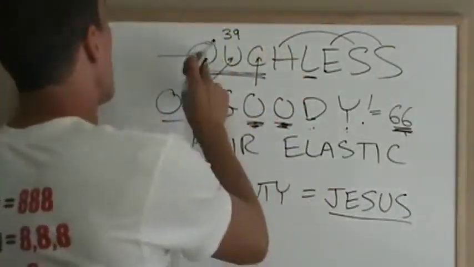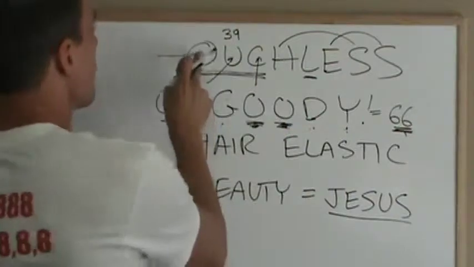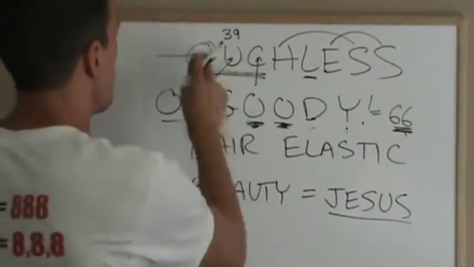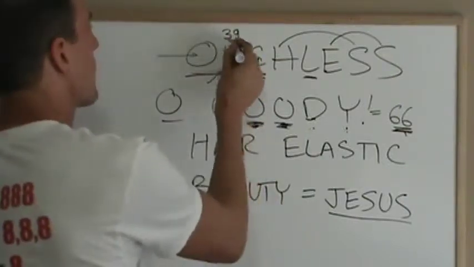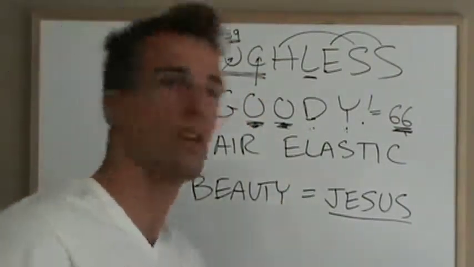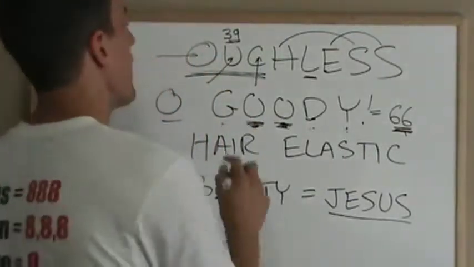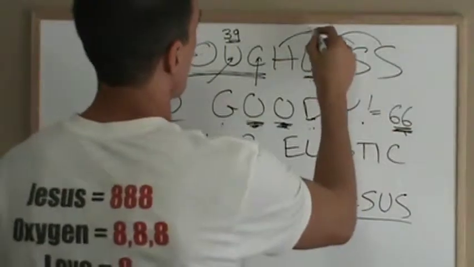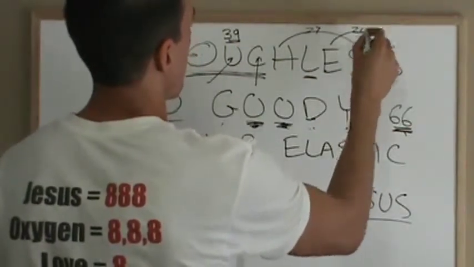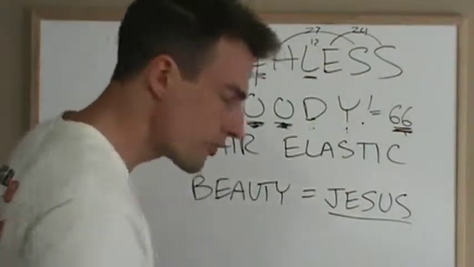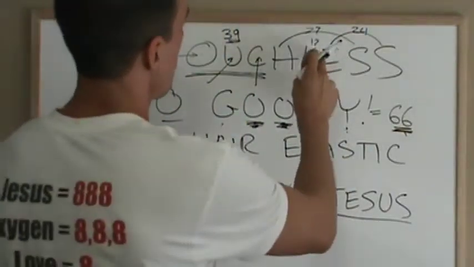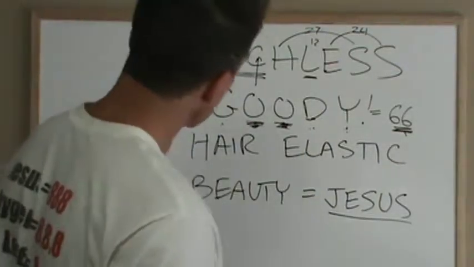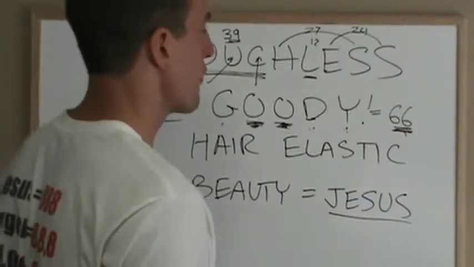Okay. So, O, U, C. 3 letters that are perfectly round in 1 stroke apiece. So 1, 2, 3 strokes. 1, 2, 3. That adds to 39. Wow! Who thought that the word ouch was that? Okay. And then H and S is 27. E and S is 24. L is 12 all by himself. He's cool. So we got 39 plus 39 plus 24, which is, of course, 78 plus 24, which is the famous 102.